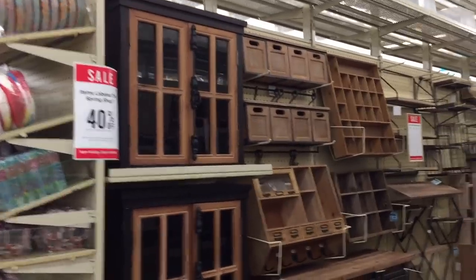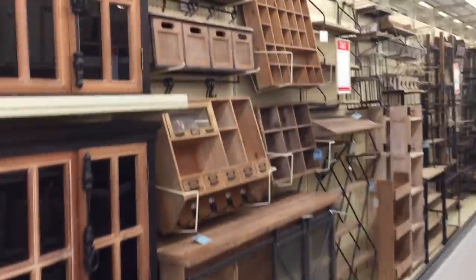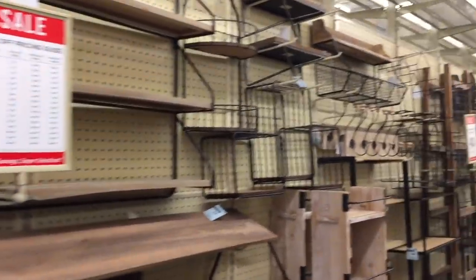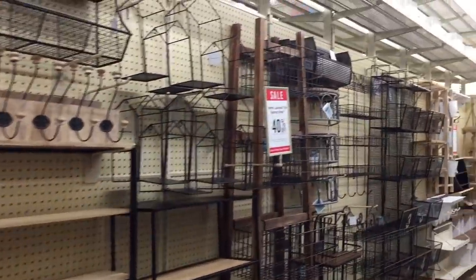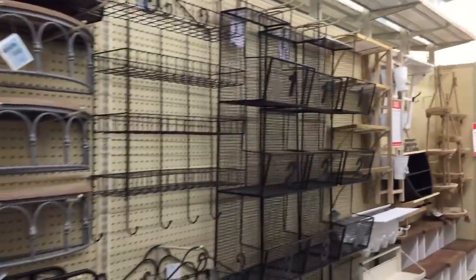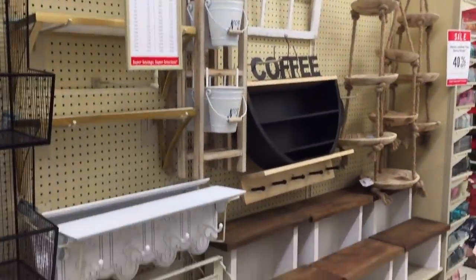Do what makes you happy - listen to those words, guys. I meant to come down this aisle with all of these shelves. Aren't these just cool? Think of all the little knickknacks you can shove into that. Obviously I don't know what I would put in there - it would be a bunch of useless garbage. But these shelves, guys, if you're good at decorating, you come on over to Hobby Lobby and they have them here for you. It's actually too much. I'm glad I already bought a shelf for my bathroom.